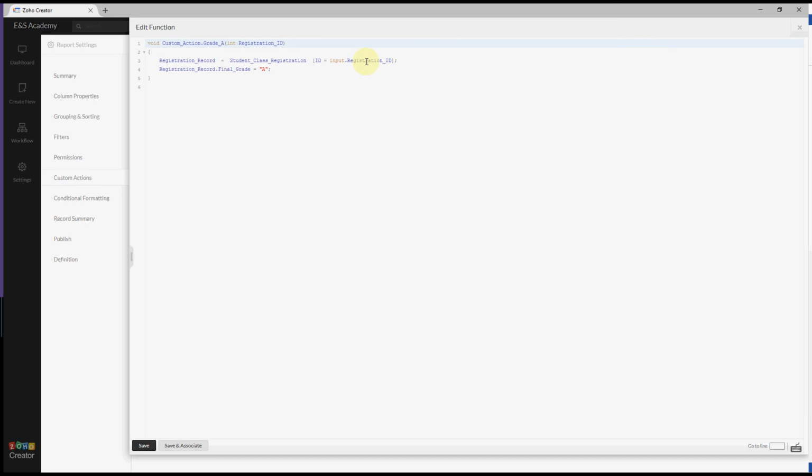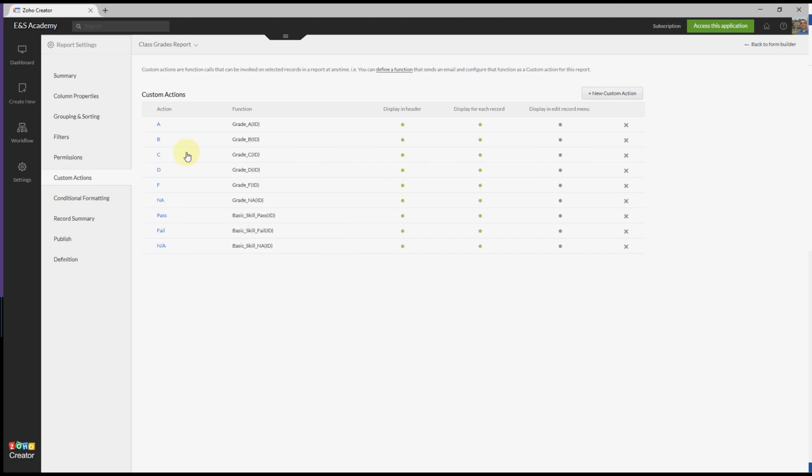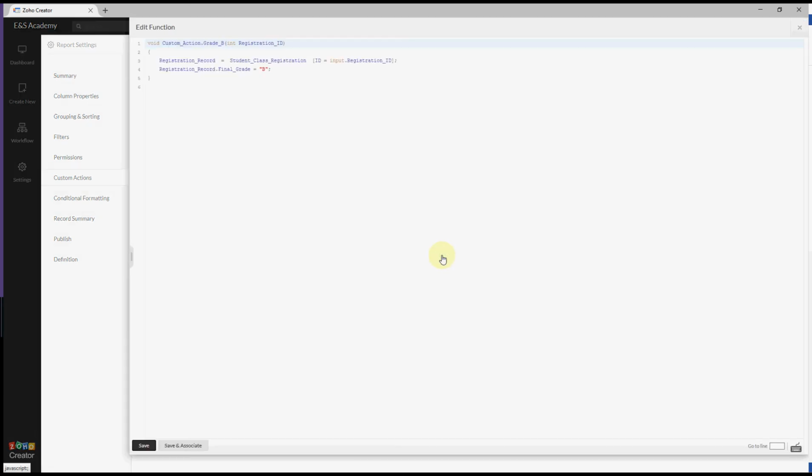We grab the record, and we change the field of final grade to A. And it's the exact same logic for the other grades. So if it was a B, I come in here, and you can see we have it selected so it shows the action in the report header, and shows the action for each record, so you get both choices. And let me just go into the custom function for letter grade B, and you can see the logic is exactly the same with the change of the letter.